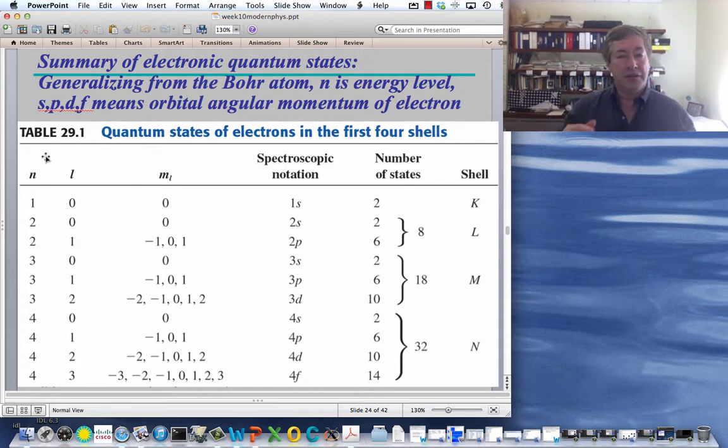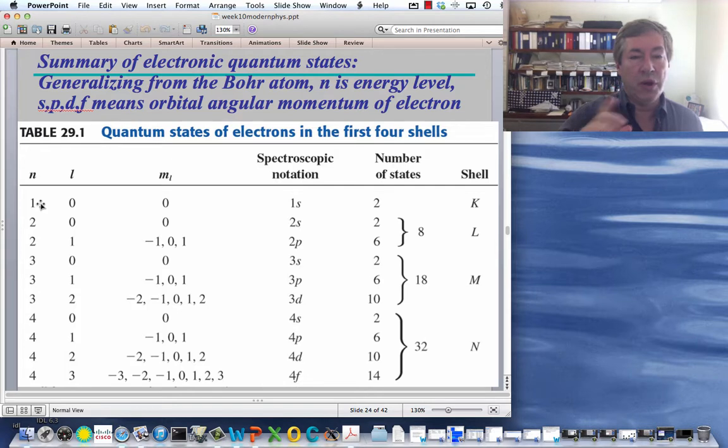Let's look at the first several lowest energy possible electron orbits of an electron in a hydrogen atom. Here is our most important quantum number, the energy level, n equals 1, 2, 3, 4, and it just goes on up and up to hundreds until the electron is in such a large orbit that it's practically not connected to the nucleus at all and it just escapes. But these are the ones we're going to be interested in. So as advertised, what is the ground state here? n equals 1. That's the lowest energy. According to the Bohr formula for hydrogen, it's minus 13.6 electron volts, 13.6 electron volts below the energy it takes to completely free the electron and escape.